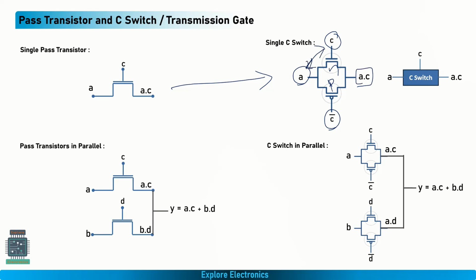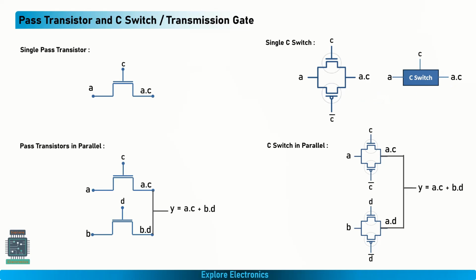This is P transistor, pass transistor, and whatever we are going to get as output is A into C itself. A into whatever the gate input we are going for, N. But if you use both N transistor and P transistor over here, the full value of A, if it is 1 or 0, will be obtained as an output multiplied by this. Multiply in the sense AND operation, right? And now if you represent this with a block diagram, simply it is a C switch with input C, okay, and it will be AC.